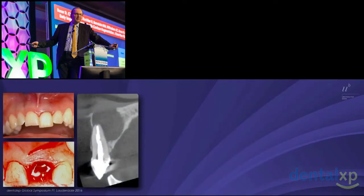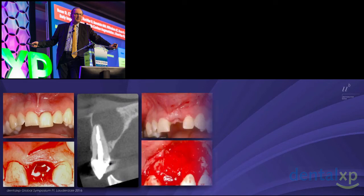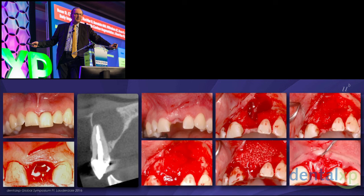I show you two patients. You see, this is a cystic lesion. I treated about 6 years ago now, and you see, we pulled the tooth. The patient was symptomatic. Then the symptoms disappeared. The pressure disappeared through the socket. And then I opened up and took the cyst off. And then we did here, you could say, a ridge preservation technique. It was not an augmentation.